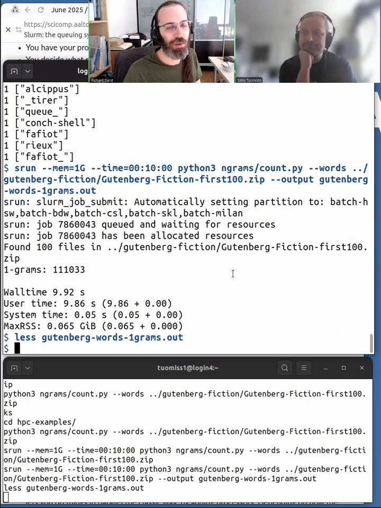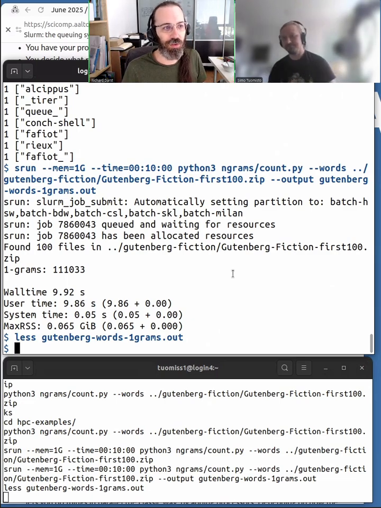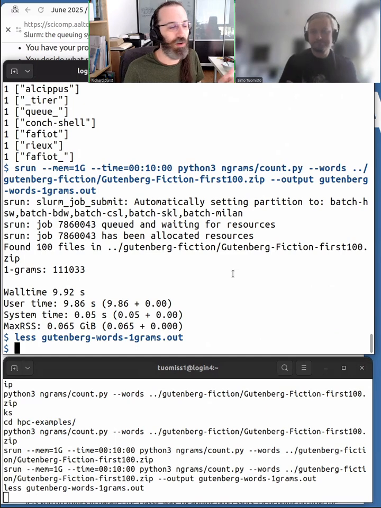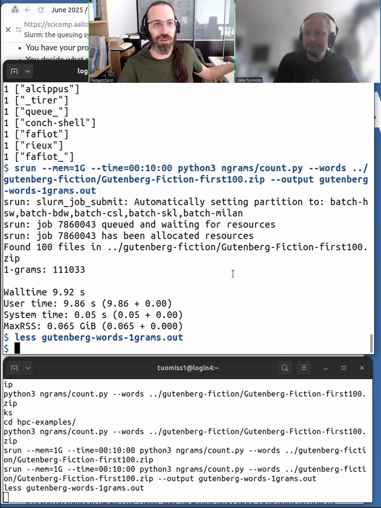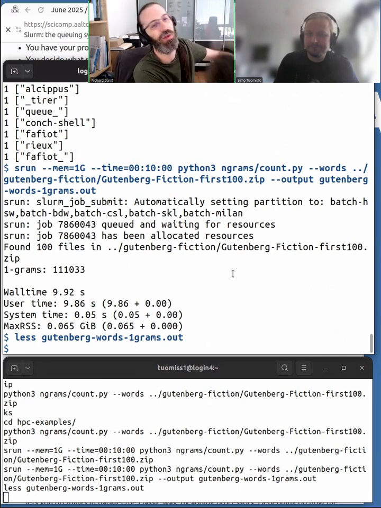User time is how many core seconds were used. So if it ran for 10 seconds, but used 2 processors, user time would be 20 seconds. System time is the amount of time spent with the operating system doing stuff, which would usually be things like reading data or managing memory. Usually you want it to be low in your programs, and max RSS tells how much memory was used.